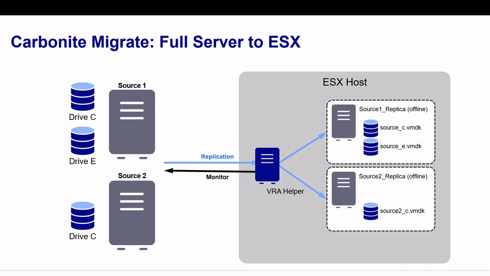Then it's really easy for us to fail over once we've got the data in sync, because all we need to do is shut down the source machine. You could do one machine, we could do multiple machines, but we'll shut down the source machine, we'll wait for any last changes to go across to the target machine, and then we can detach the VMDKs from the Virtual Recovery Appliance, inject a bit of bootable code into the VMDK, maybe some different network settings, the VMXNET3 driver for instance, and then we start the machine and it's online within 5 minutes.